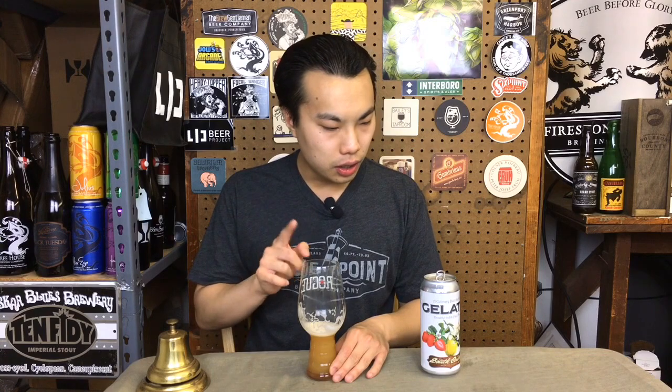It's so good. South County, this is one of my favorite new beers recently. Gelato — thank you so much, Jeff. Post in the comments below what you think about these fruited IPAs and double IPAs. I want you guys to tell me about them. Seriously, this is unreal. You definitely have to search this one out because it is so good. Cheers.